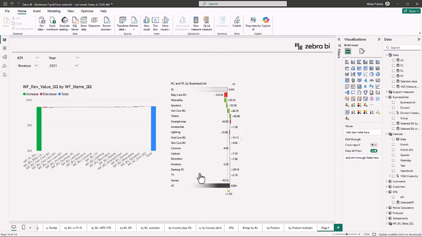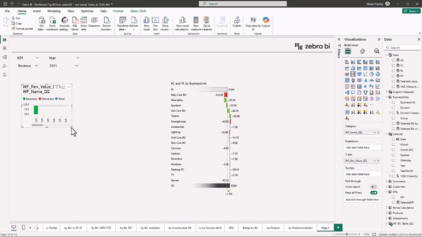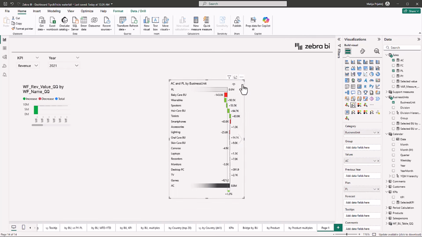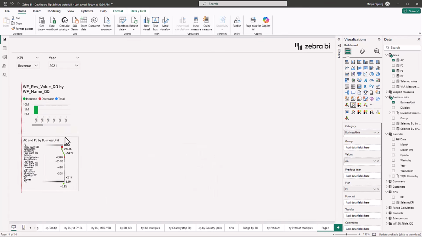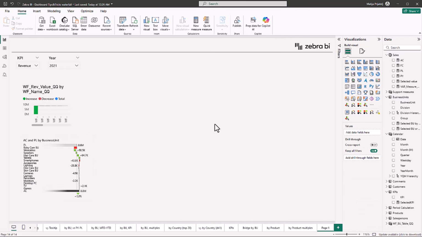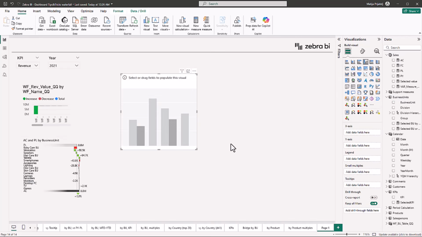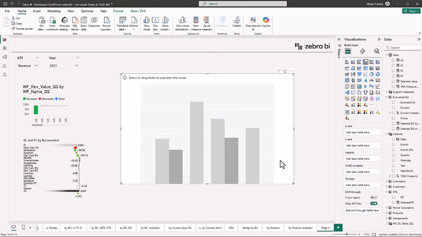Now let's move on to small multiples. I'll make the waterfall chart here a little bit smaller, or maybe completely unusable, and I'll make the Zebra BI chart a little bit smaller as well, just like this. Okay. This one is barely readable as well, but I think it is better than this one, yeah? All right, so I'll build a clustered column chart. There we go. Yeah, we'll go into the clustered column chart.